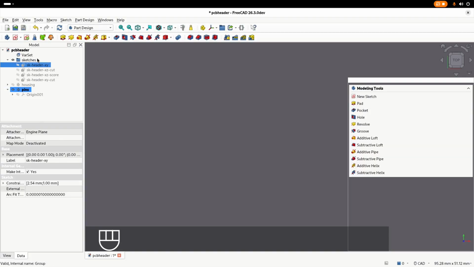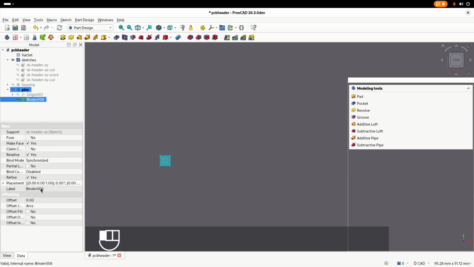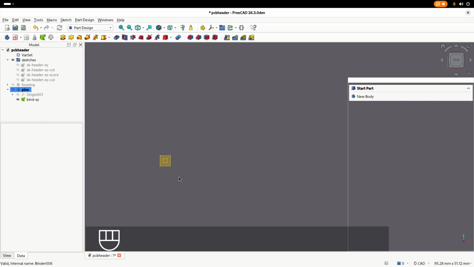Select the header XY sketch and create a SubShapeBinder. Select the interior face and pad.